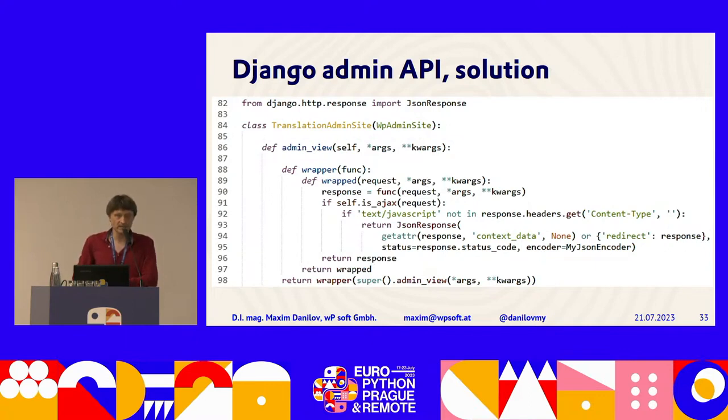The template is not rendered yet, and I take only the context from the template response, and I JSONize this context as a JSON answer. That's all. And at this moment, with 2 lines of code, I achieve full CRUD APIs for all model admins in my project. I don't need any Django REST framework for that.